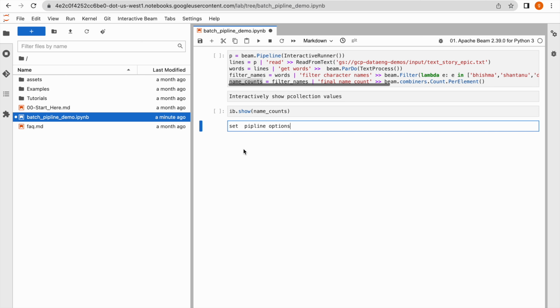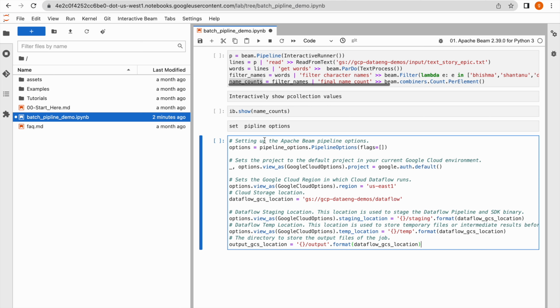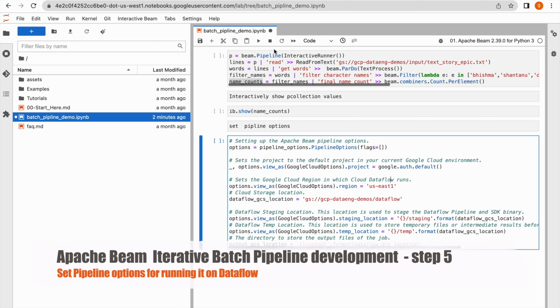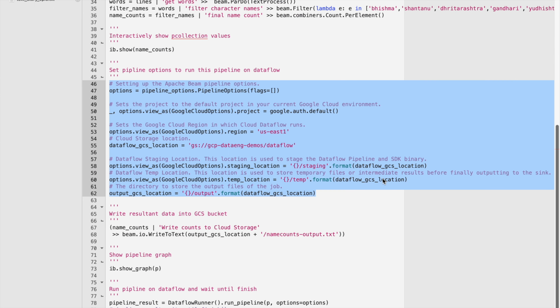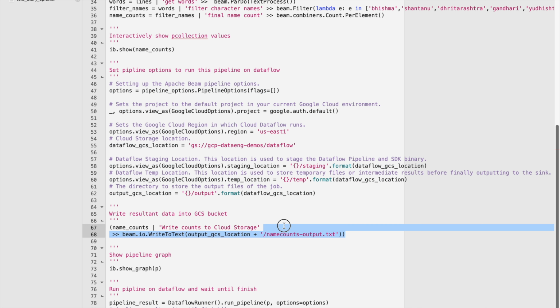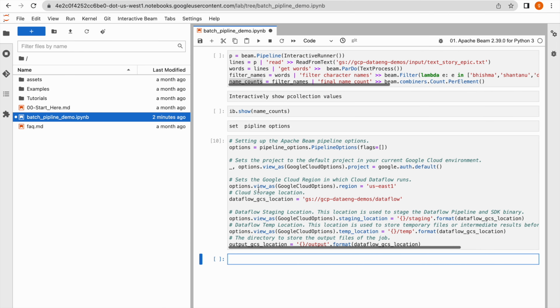Okay, then add one more cell and run this. Now I have set my pipeline options, right? Now I will have to add this code, because we have to write our final output into our GCS bucket, right? Let me add this. Okay, so we'll add a markdown.